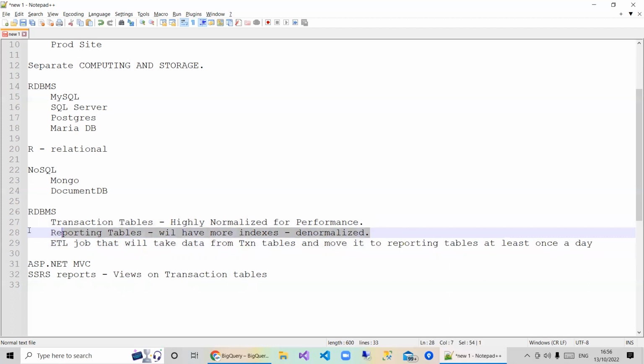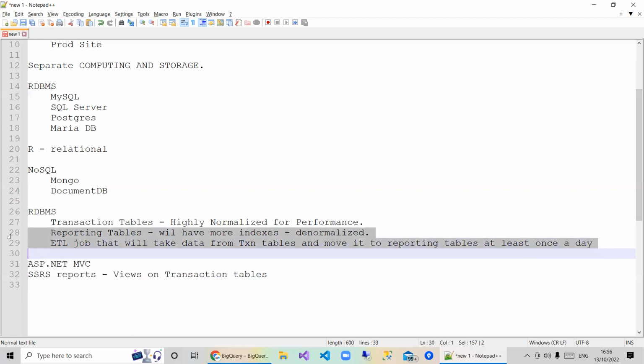They don't have any reporting tables. So instead of moving them to BigQuery, we recommend they come up with a new set of reporting tables and new ETL jobs, have it on premise, run it for a month or even a year, and then call us so that we will come back and help move it to cloud.